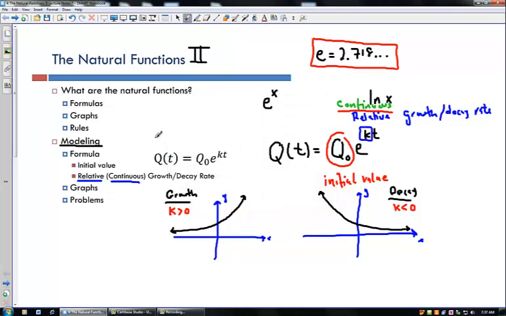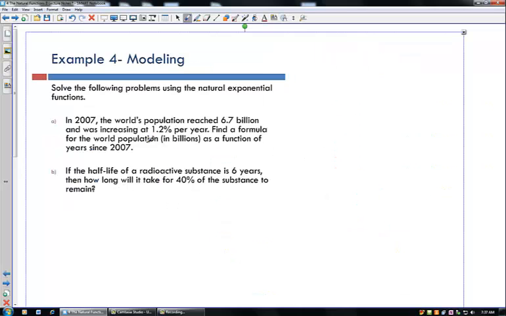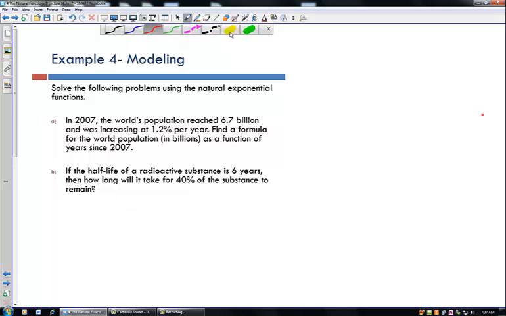All right, so that's my little spiel, my little introduction to modeling with natural functions. Let's take a look at some problems. How are you going to use this formula to solve some problems? And we're going to do 2. And we're going to start here with number 1, and I'm going to highlight some things. And so we're going to solve the following problems using the natural exponential functions. Now, there are lots of ways to solve these problems. We're going to practice using these 2 tools. Our two tools are e to the x and ln of x. And we're going to practice this so you become comfortable with this sort of notation. And once you become comfortable with it, these problems become relatively simple.